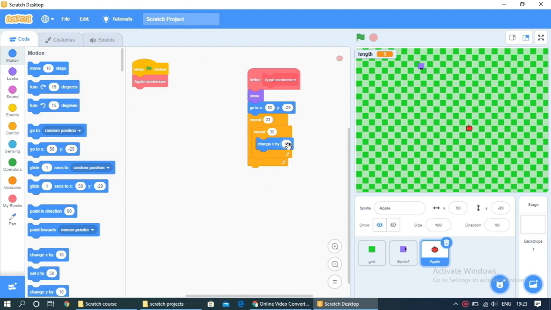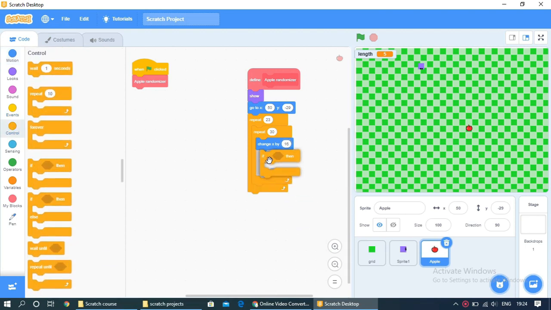And if it is touching the purple color, then what happens next? No, it needs to touch black color. If it touches purple color, then it needs to change its position randomly throughout this surface. So for that, what do we need to do? Let's take an if.